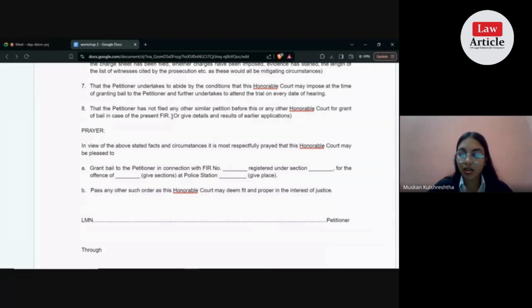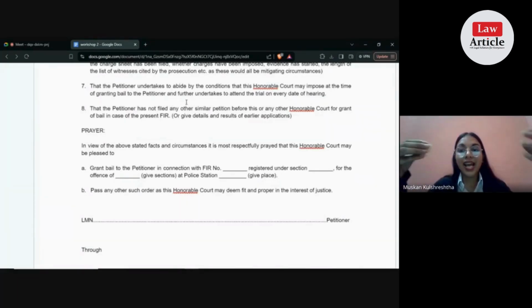It is not very much relatable, but yes, it is an example of how your presence in front of the court matters. Your client's presence in front of the court matters. You see Patanjali's example. They did not answer the court's summons. They were not present in the court, and they again and again apologized in front of the court. So this is not the case in this specific bail.